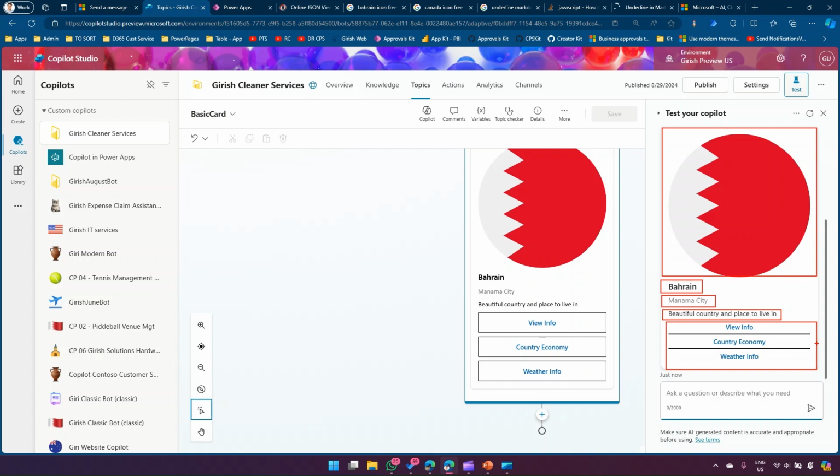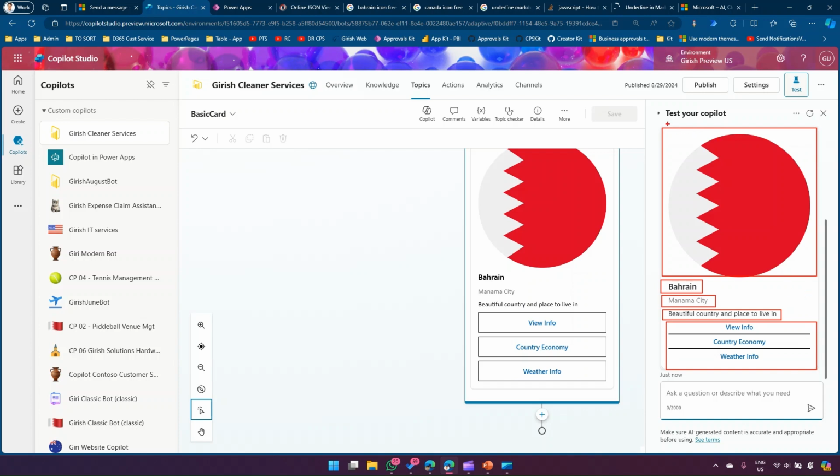Now, say, take for example, if you're running a website for, say, IT services, then you can show all the services provided by your organization. Or if you're selling various hardware, depending on various configuration for different vendors, then you can show that information in a nice and presentable way. So this is how you can use a basic card.